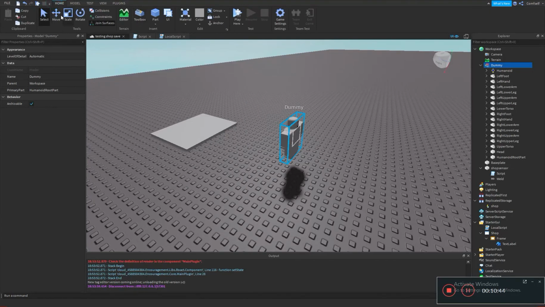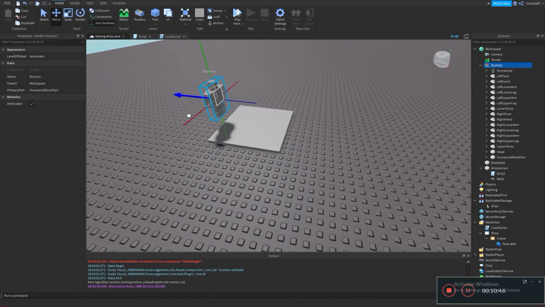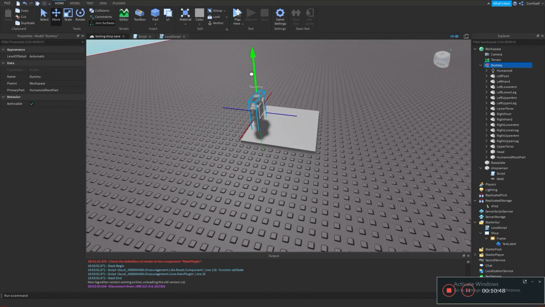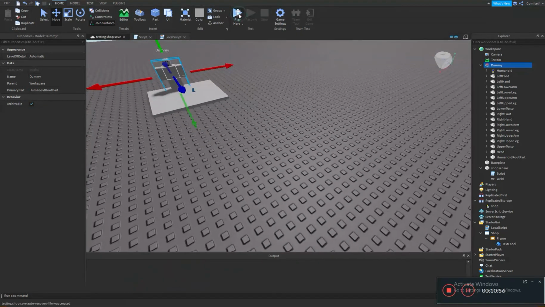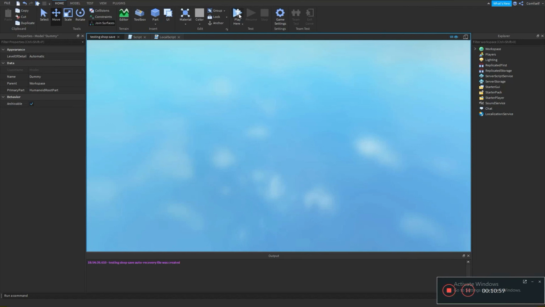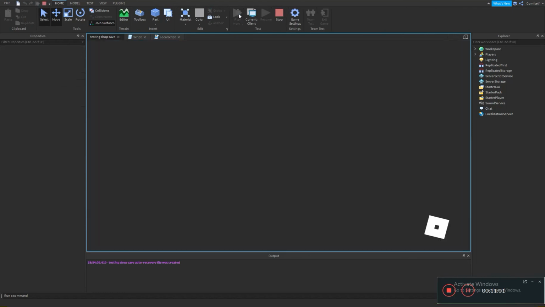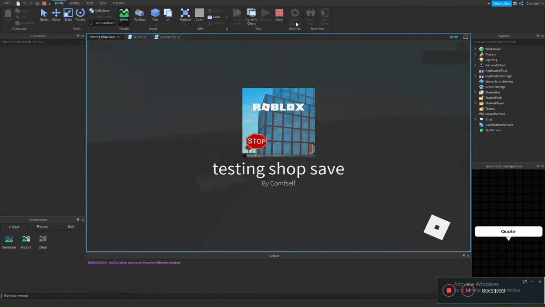So it's gonna work if an NPC touches this brick, it's gonna activate the function, and it's gonna make the GUI visible.